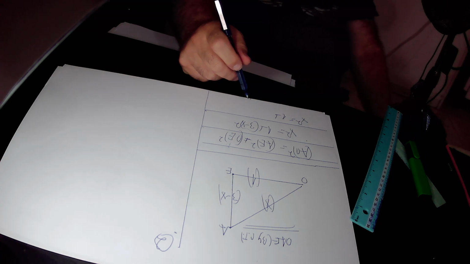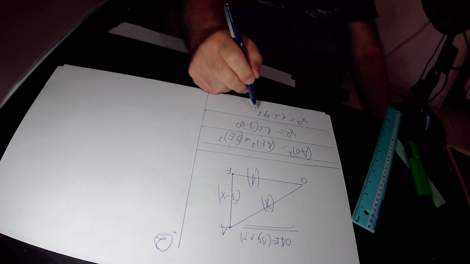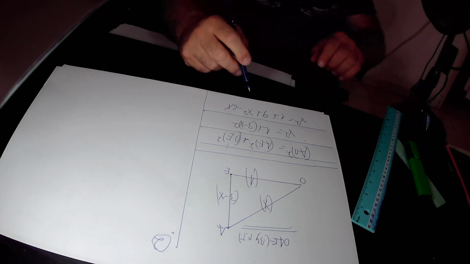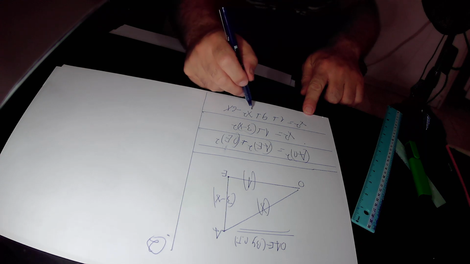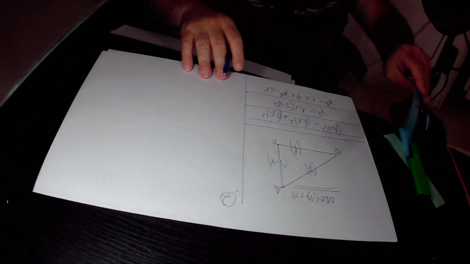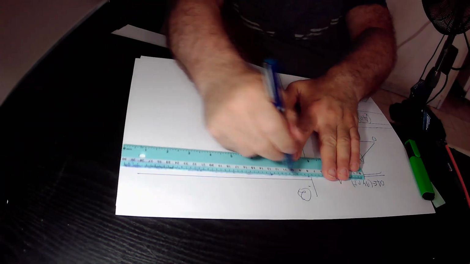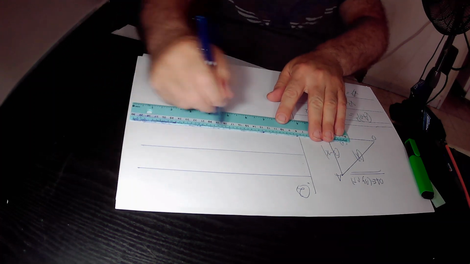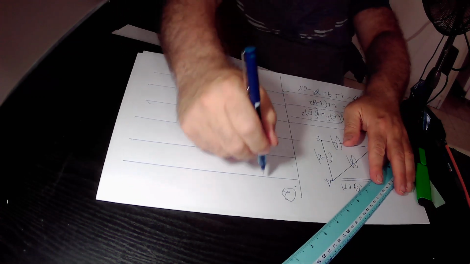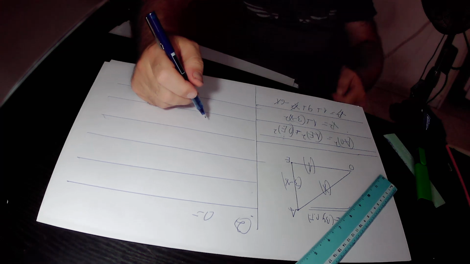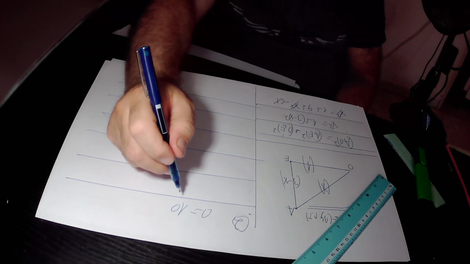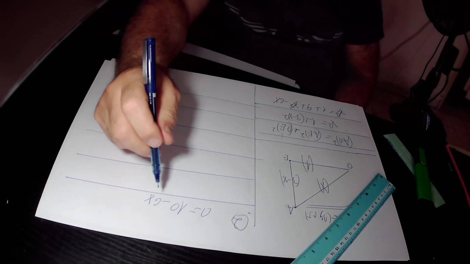(3 minus x) squared equals 3 squared, that is 9, plus x squared, minus 2 times 3 times x, that is minus 6x. So here we have x squared on both sides of the equation, so x squared will get cancelled. On this side of the equation we are left with nothing, that is to say 0. On the other side we have 1 plus 9, that is 10, minus 6x. So we found out that 0 equals 10 minus 6x.